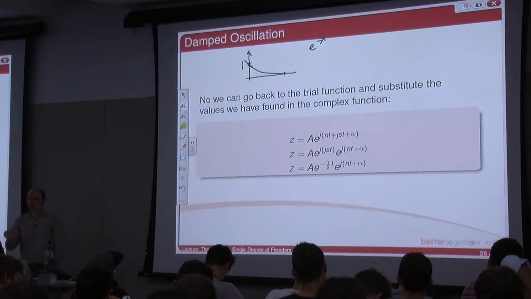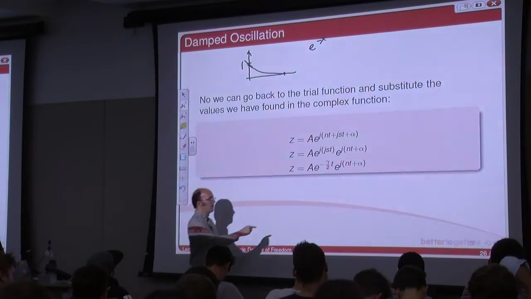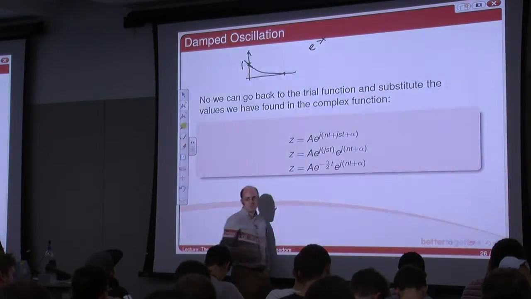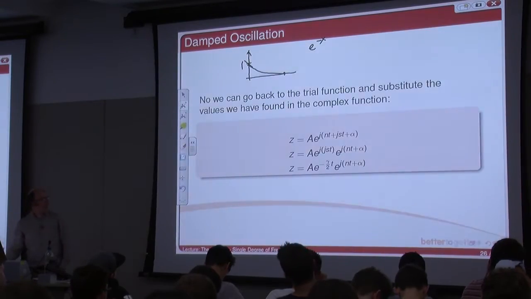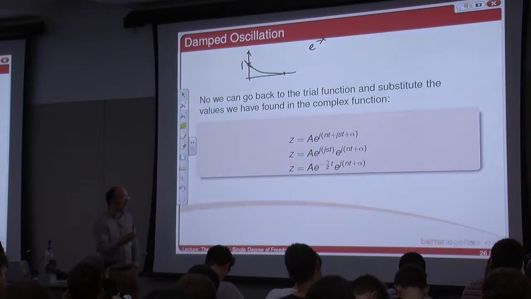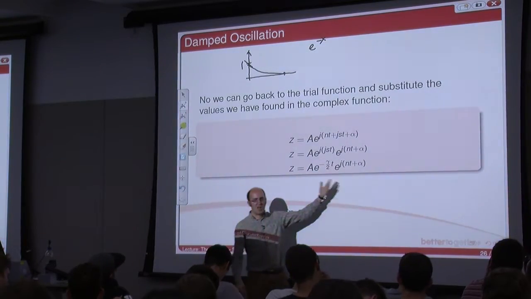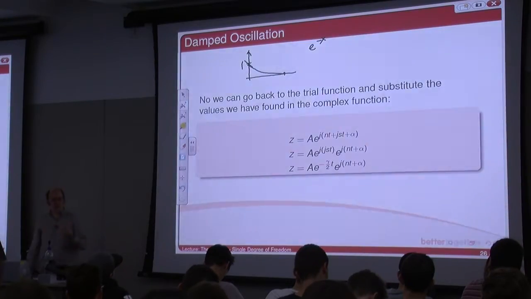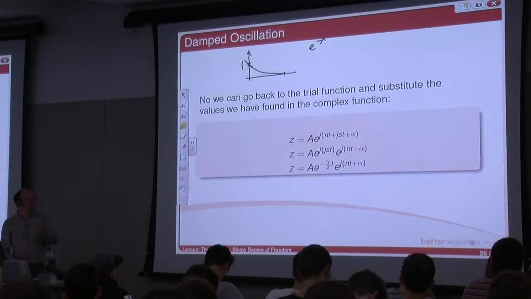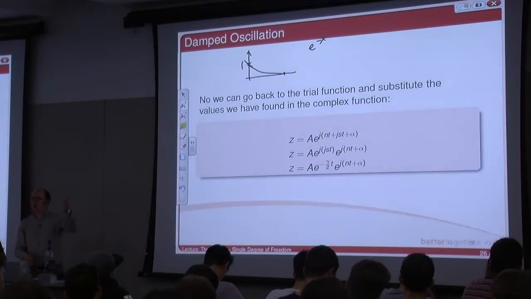Okay, so e to the minus anything will be a decaying exponential. That's another reason why this is called an exponential. Decaying exponential. And so we've got two exponentials multiplied together. One of them we know is an oscillation because we just talked about complex notation. e to the j anything will be an oscillation. The real part of that will be an oscillation, whereas e to the minus some constant with respect to time will decay as time goes up.